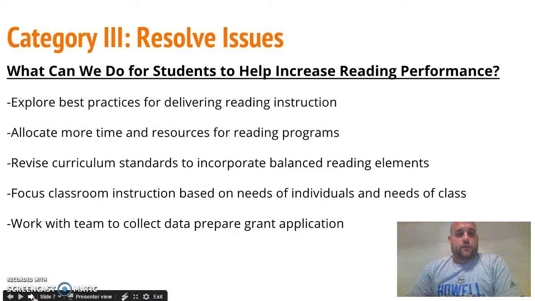Revise curriculum standards to incorporate balanced reading elements. Focus classroom instruction based on the needs of individuals and the needs of the class. I think it is important that when we teach a lesson in our class, it is a broad spectrum of what we're trying to get across, but then we need to break down that lesson into what's best for our individuals. And we need to work with a team to collect data to prepare the grant application.